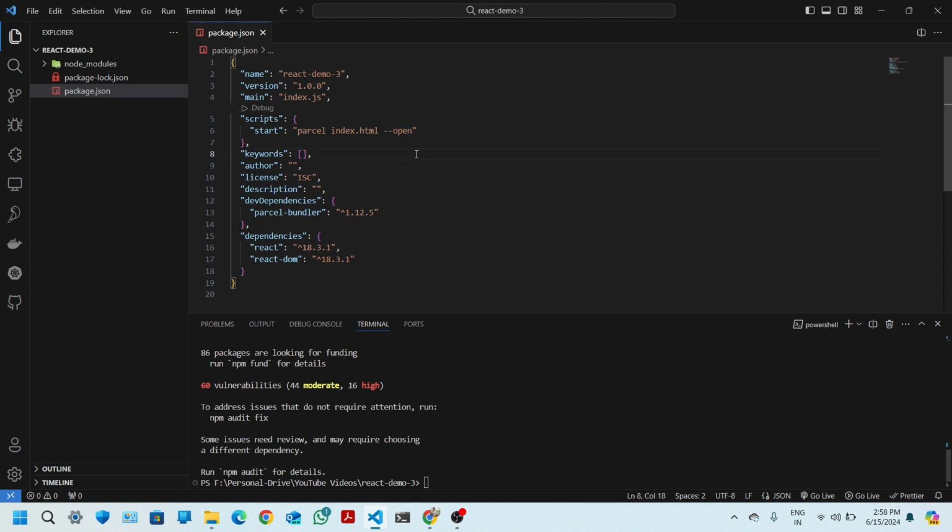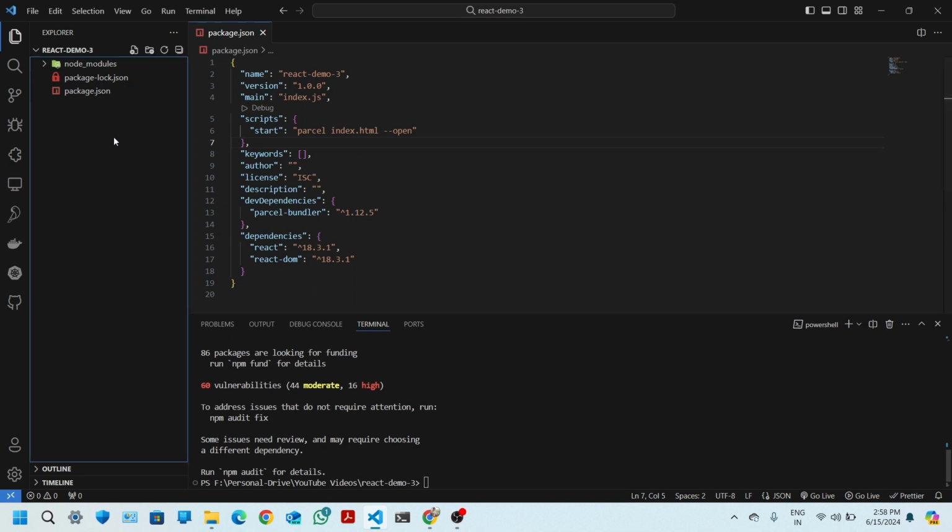Usually, whenever we create a React app and type npm run dev or npm start, we get the output in the browser directly. It is the same case here. If you use the open flag, it directly opens it in the browser. That is what this particular command is doing. In order to use this, we need index.html. Without index.html, we cannot execute because it will throw errors.